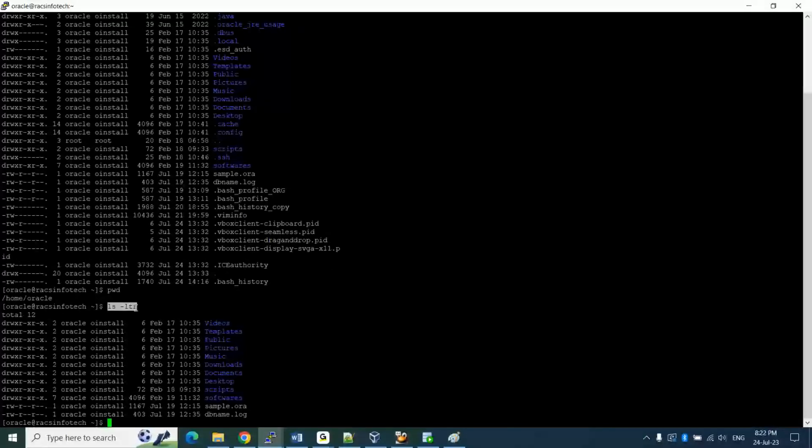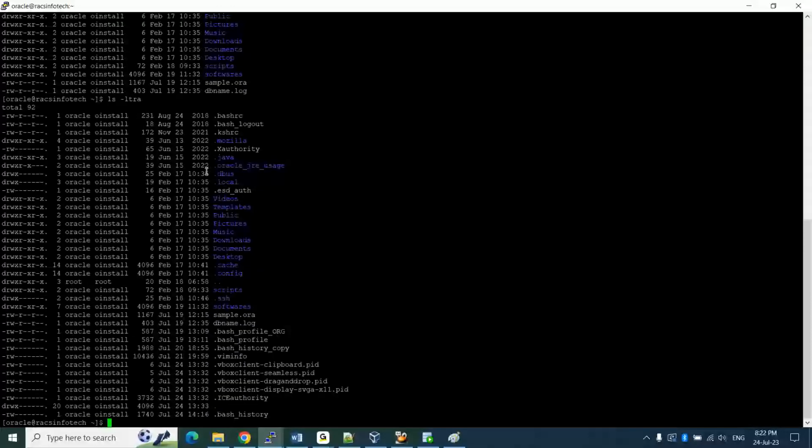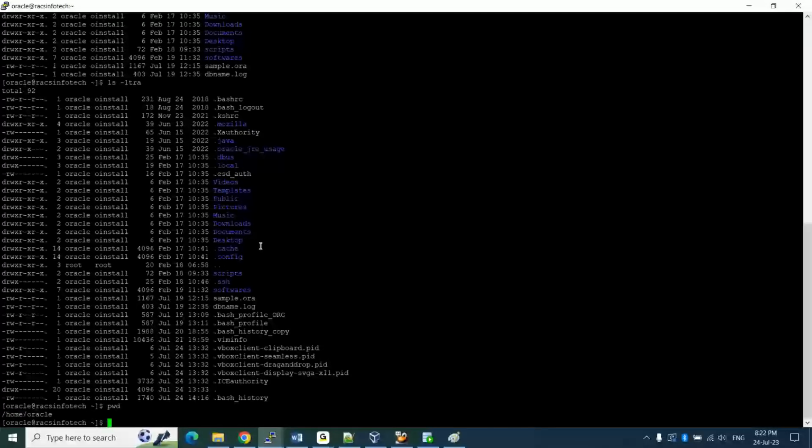If I use ls -ltr, I cannot see the hidden files. How can we view them? ls -ltra, we need to mention a. If you mention a, you can view all the hidden files on the specific path. Okay, here we have the .bash_profile.